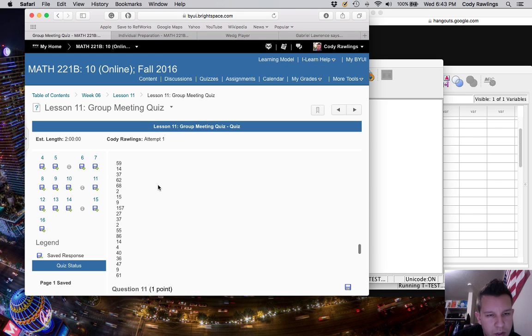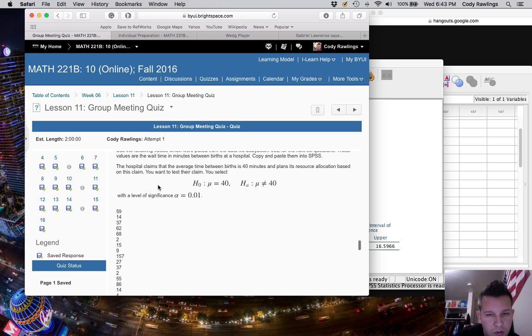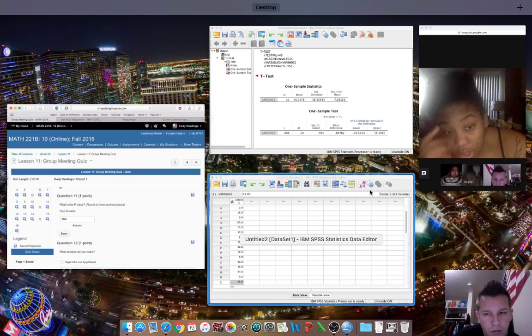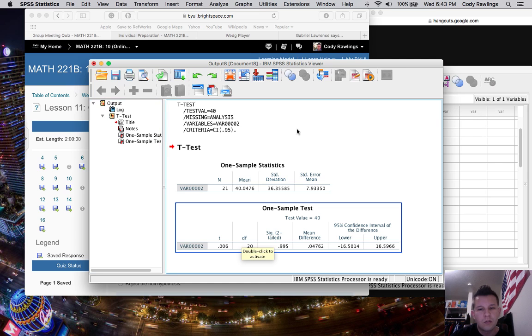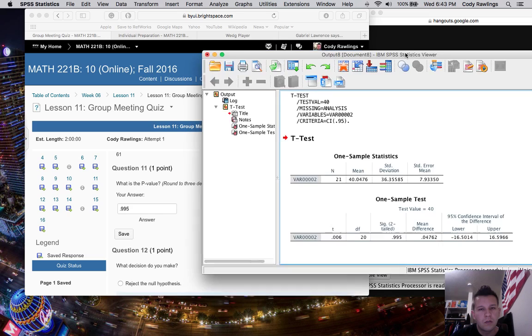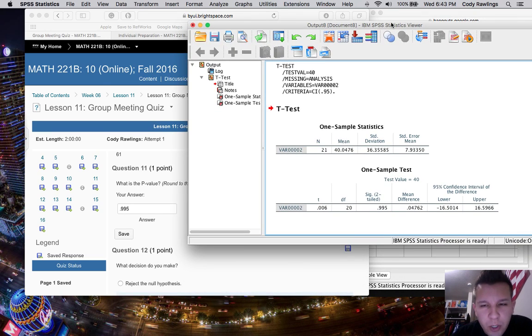Let me look at the question. So, while you guys have that up already, what are the lower and upper limits that you see on there? When you guys rerun the test again, click on options and type in a 95% confidence interval. Then press submit, and you'll get the upper and lower limits. So we need the upper and lower limits for the new data set. Is that what you said?